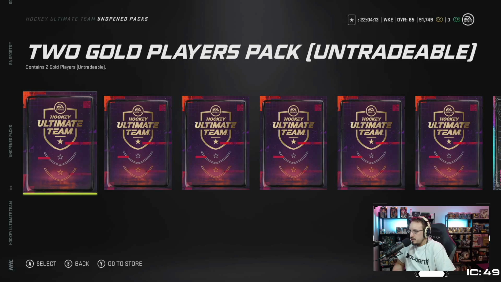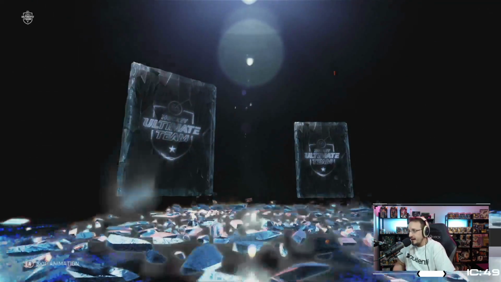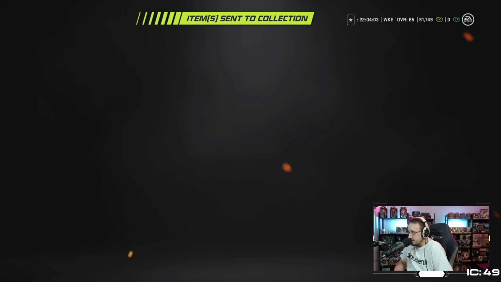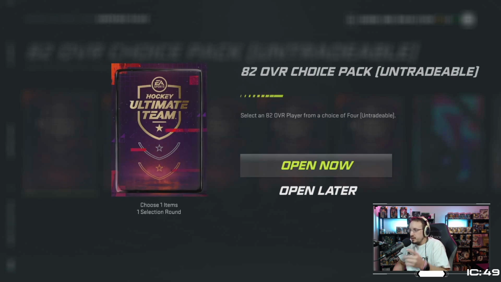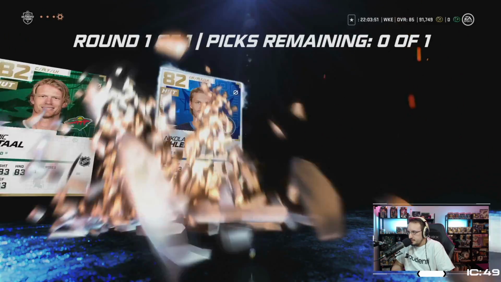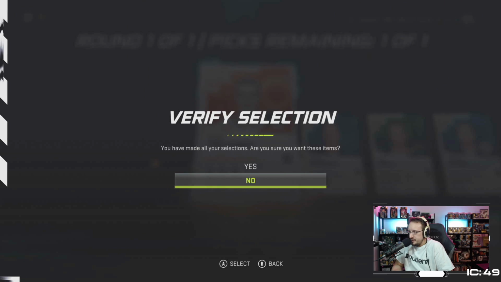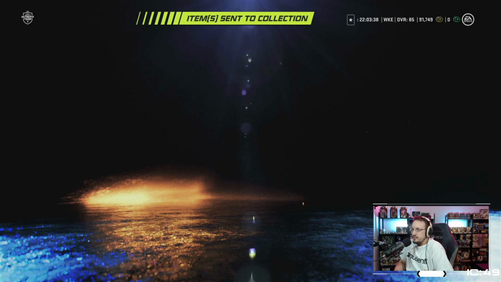2 gold players pack untradeable. Let's see what we get inside. 79 and an 81. 76 and a 74. Even worse. I'm being too optimistic with my choices. 82 overall choice pack, though. This could be good. We need defense. We got a defender there. Yep, let's just go with what we need. We need defense. Let's grab defense. Done. Got him. Send to collection. Bang. Get over there.